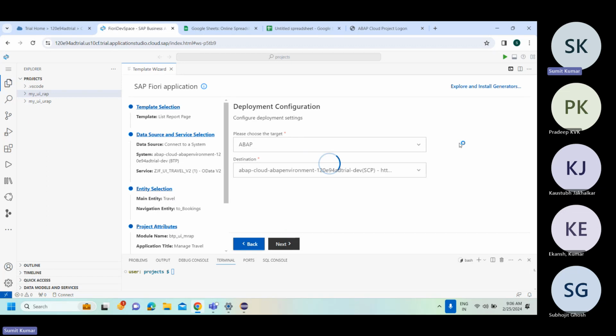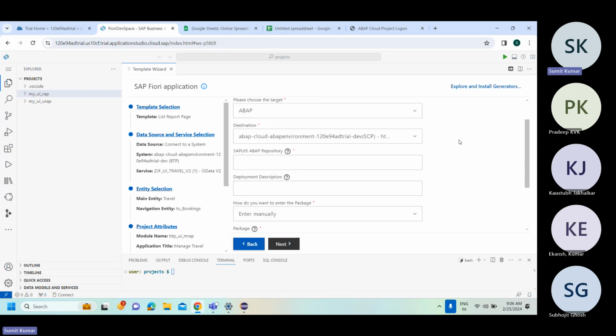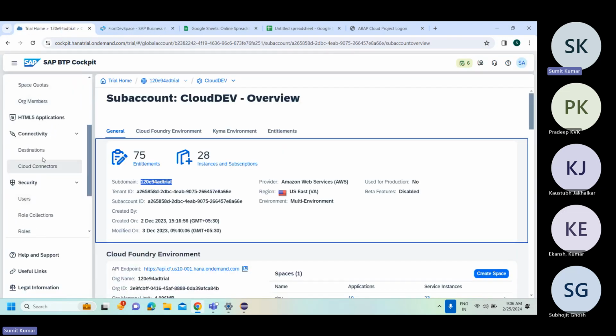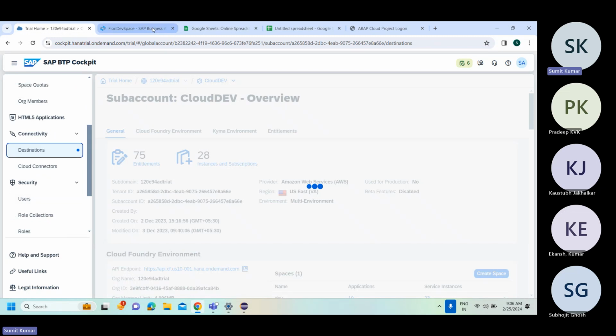Here, as I mentioned, there are two options. As we are working on BTP, we'll choose the Cloud Foundry. But many a time, if someone is also working on the RAP services on an on-premise system, or would like to deploy directly onto an ABAP environment, they can also go with ABAP and the destination onto which their system is connected. Now, if it's ABAP environment, this will be the environment destination. The destination, when I say, is ultimately the destination which you would see over here, in the destination section.